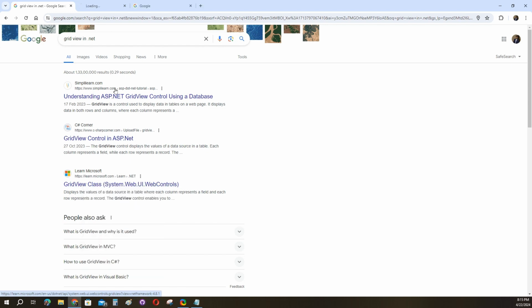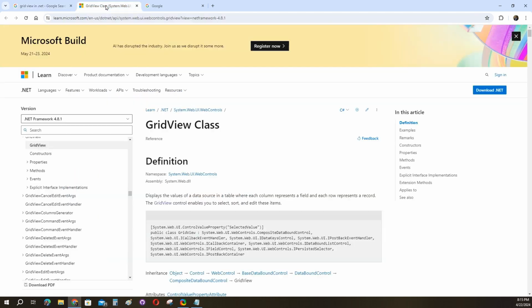So let's open this link and read the documentation to see what it says. Once I open this web page, on the left you can see the .NET Framework version selected by default, 4.8.1. My first thought was whether this class is available in .NET Core as well or not.